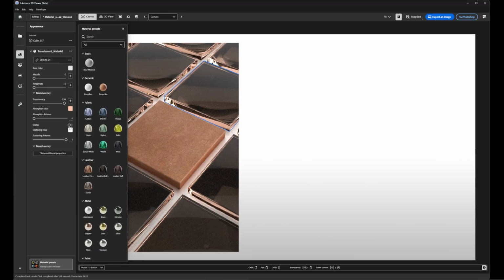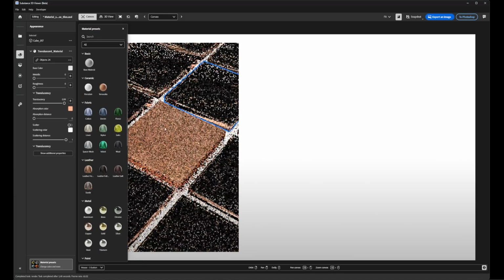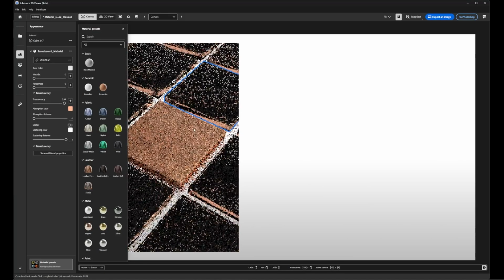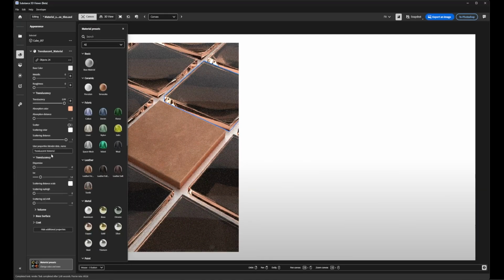I could also put the scattering effect, but it's extremely time consuming. Not time consuming, but performance consuming to make this video. It may not be the best. Let me go back to this. Trying to find a reflection that makes sense, but here it's not that bad. What I'm going to look at is this, which is the index of reflection that I want closer to this, and maybe just a bit of roughness like that.